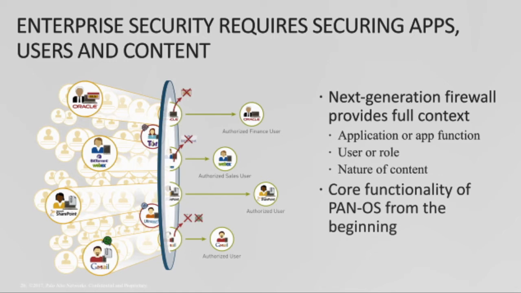I mean, we had 100 applications when we started out, and now we have close to 2,700 applications which we can give you very, very granular visibility into. And these are not just URLs. This is a protocol decoder which is actually looking at which application is using which protocol, how that application is building that URL, how that application is saving cookies, headers, everything. We monitor every single thing. We have a user ID which identifies a user and figures out which user is going to which application. The nature of content which is going through to these applications, whether it is a file upload, file download, which type of file it is, a PDF file, a Word document, look at the properties of those files, look into the content of those files, all that stuff is there from day one of the next generation firewall.